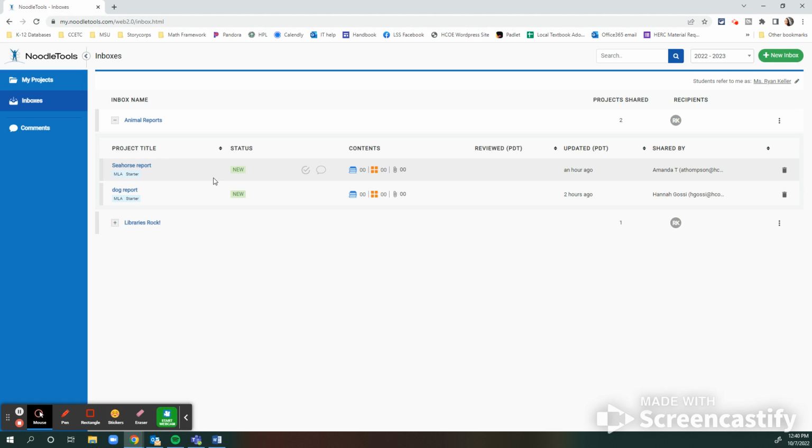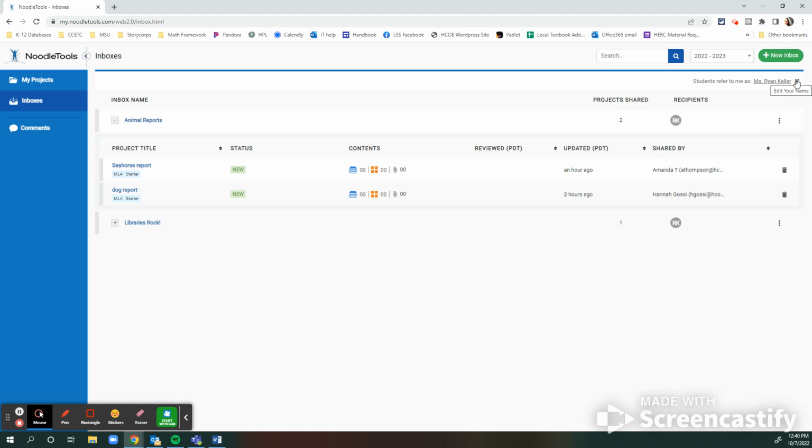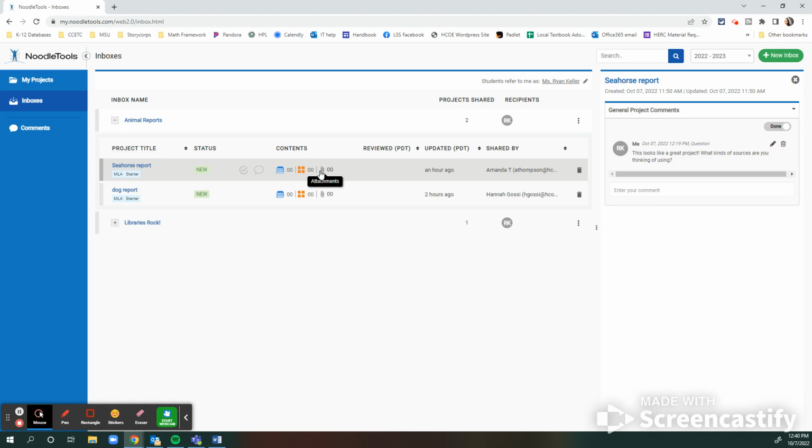They're both pretty new. Neither of them actually have sources or note cards yet. I go to see if any to-dos have been established, and I don't see any. So that tells me that this student, Amanda, has not created a to-do list yet. However, if I click on comments, I can see that here's a comment that I have already sent to her, letting her know that I looked at her topic and that I'm curious about the kinds of sources that she's thinking about using.